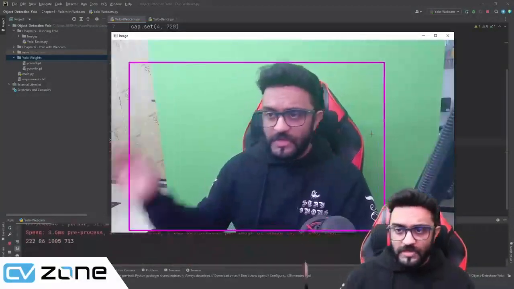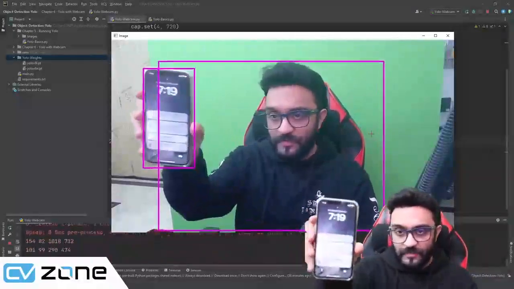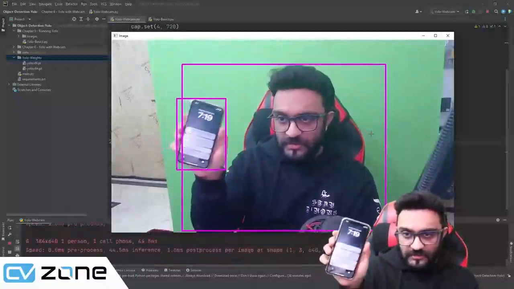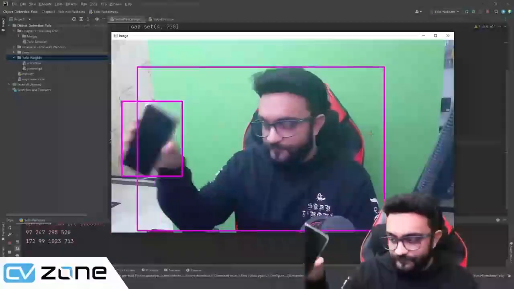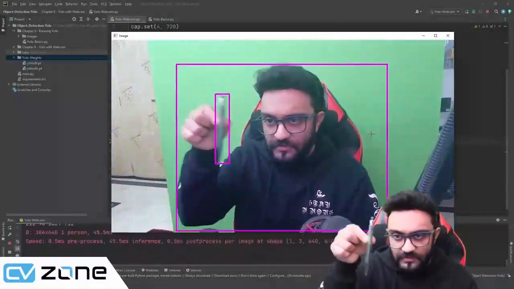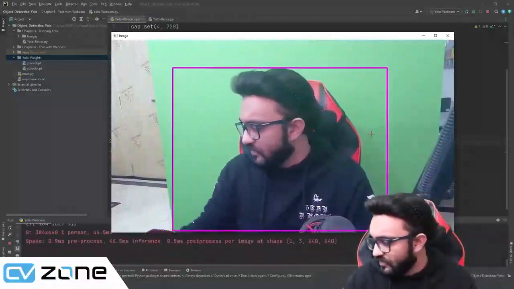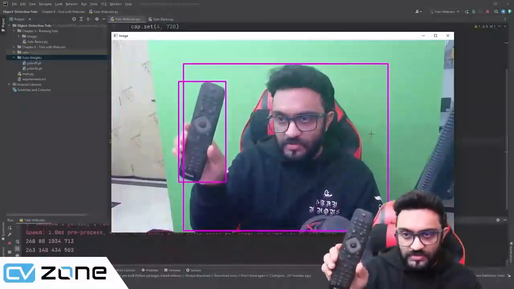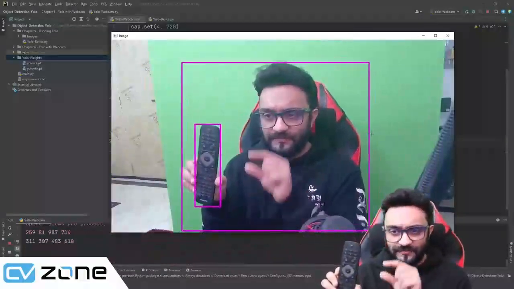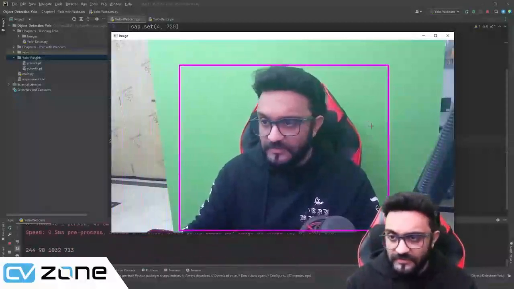And there you go. So we are detecting. So if I bring in my phone, you will see there's a bounding box around it, and it shows that it is working fine. So let's try a pen. Can it detect a pen? Yeah, it detects a pen as well. It detects the phone, and let's try the remote. It detects the remote as well. But again, we are not actually getting the feedback of what exactly the class is and how confident it is.